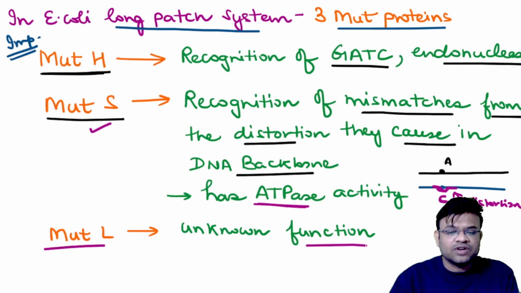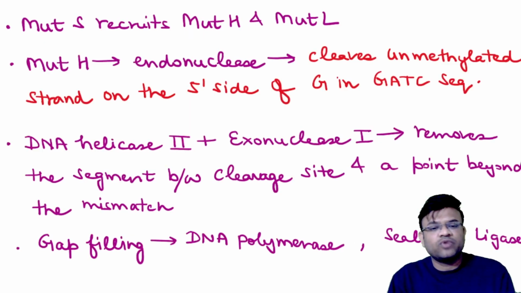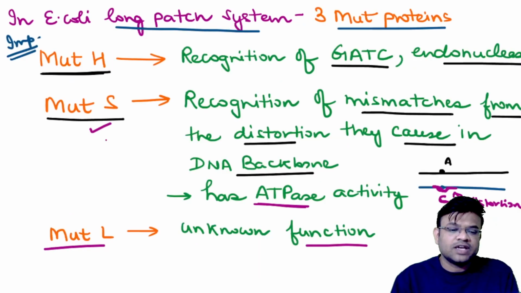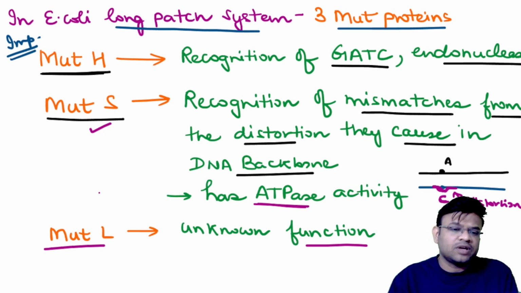MutL has unknown function. We still do not know about the functions of this. So this is a very, very important slide. You should of course remember this. Now let us move on to the next point. Since I have discussed MutH, MutS and MutL over here, let me give you some more important points related to MutH, S and L.